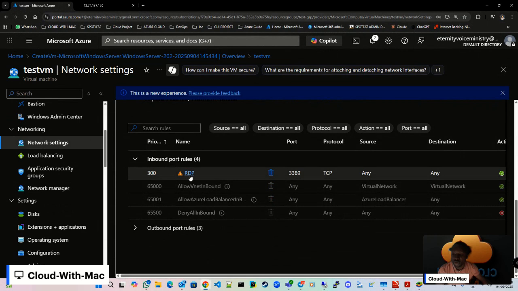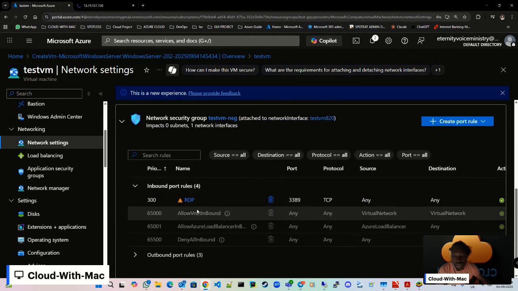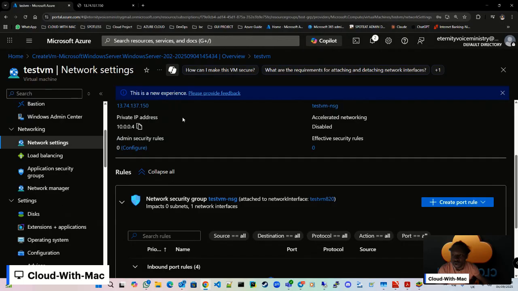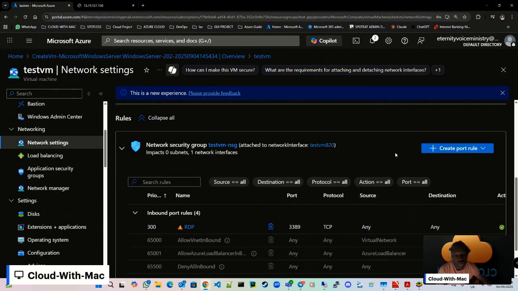We only have the RDP. Now we have to put a rule telling the network, when we put this public IP on the public browser, we want to connect to the web server. We want it to allow us to connect to port 80 for the web server.